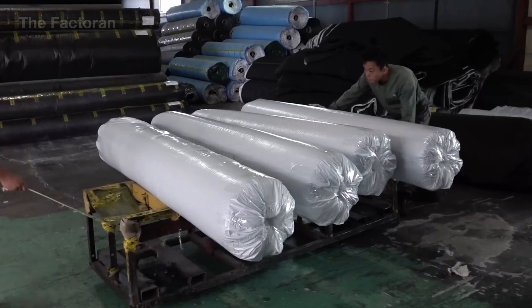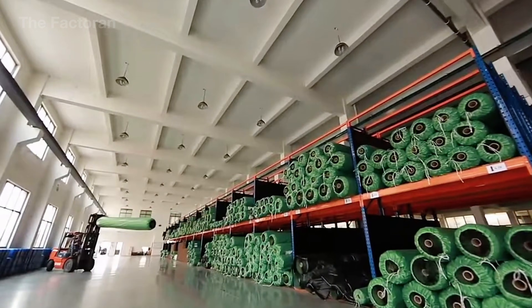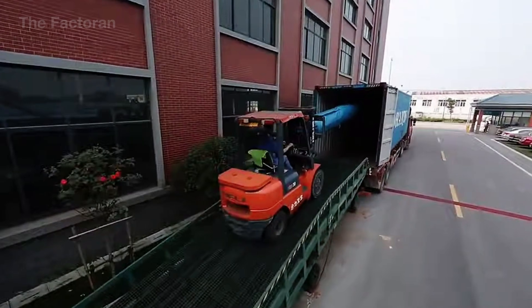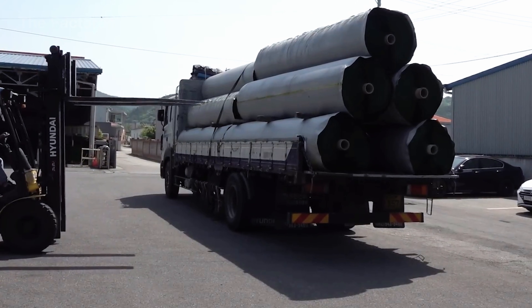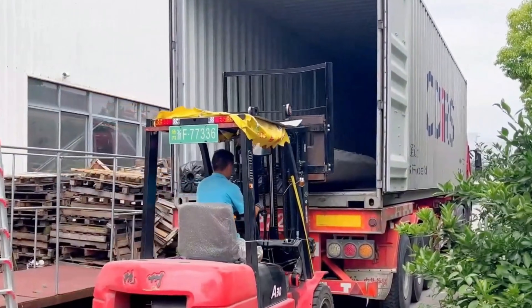At this stage, the product is fully built — structurally bonded, drainable, and field-ready. Identification labels are applied for order tracking and product type, and the roll is placed onto pallets for dispatch. It is shipped out to school grounds, sports centers, residential fields, or professional stadiums, where it will be unrolled, seamed, and put into play.